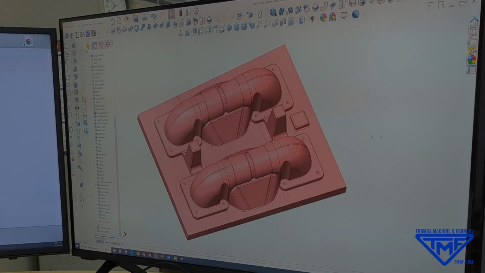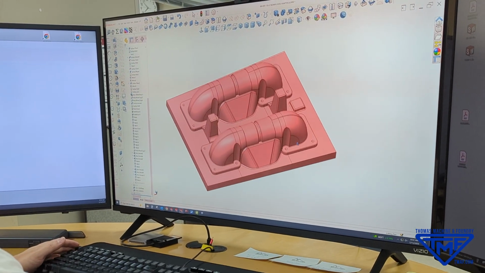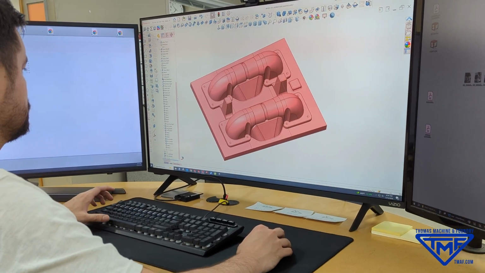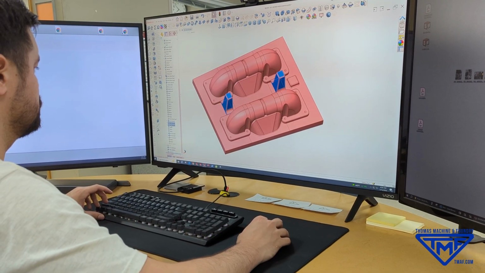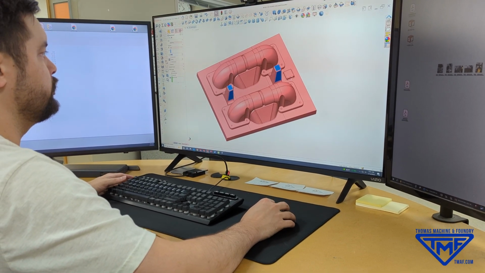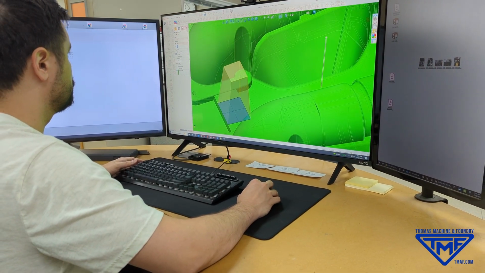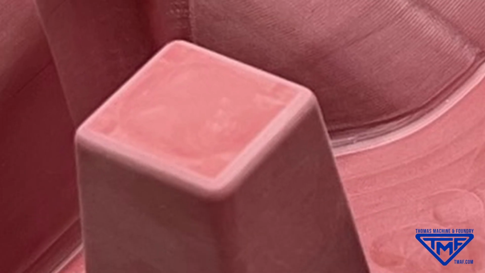Every pattern begins long before a machine ever starts cutting. It starts right here, on a computer screen. Meet Jordan. He's a mechanical engineer, a CAD designer, a CAM programmer, and a pattern maker. In many ways, he's the modern version of the master craftsman we talked about in our last episode. But what exactly do all those titles mean? And what do they actually involve?